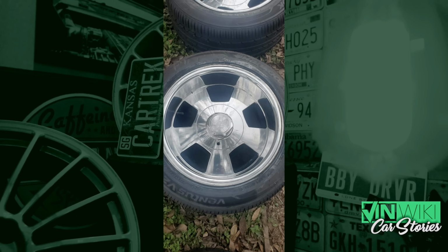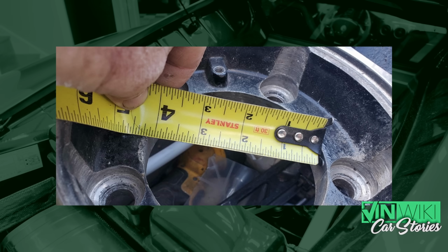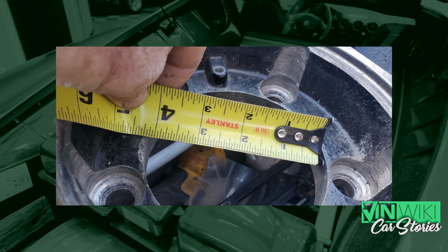So I was on all the little mini truck forums and everything on Facebook and all these little pages, looking for a set of Hammers for this thing. And a Hammer is basically the same wheel that was on the Mercedes, but these are American Racing, Fittipaldi, Momo, all the original crappy wheel companies. Progressive, Ultra, Prime, they all made the same wheel. They just put a different center cap on the middle of it. And I needed a set of reversed offset Hammers that fit a Geo Tracker, and they have a humongous hub, and they're 5 on 5, which is the worst lug pattern and the worst wheel combination you can find.